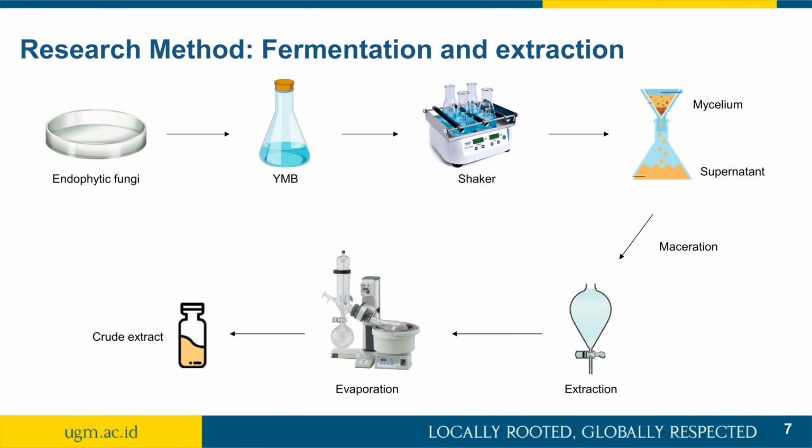The metabolite compounds were extracted from the mycelium formed after fermentation. Extraction was carried out by macerating the mycelium with methanol for 2 hours, followed by filtration to separate the extract and the mycelium. The extract obtained was dried using a rotary vacuum evaporator and was put in an oven at the maximum temperature of 50 degrees Celsius to yield a crude extract.